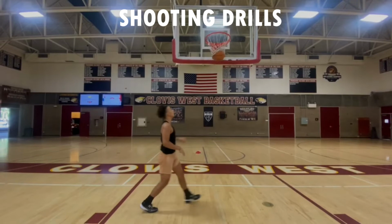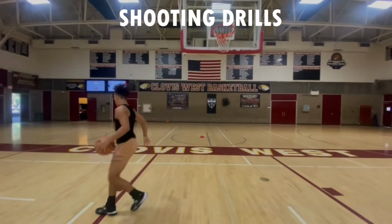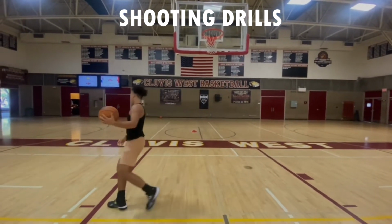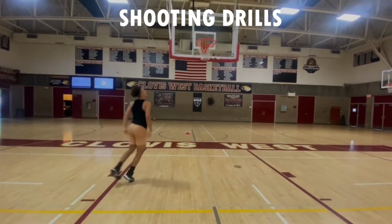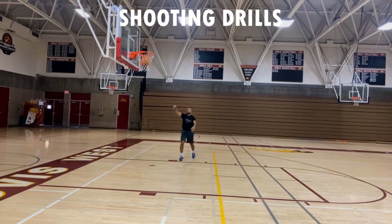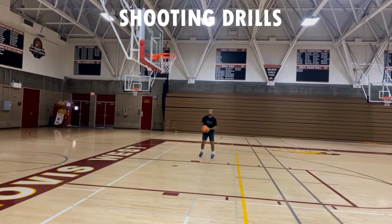Then I want to go into our around the world. That's going to keep us less moving. Stationary shots, which are going to be good for us. And then after we go around the world, I want to work on the bank shots. And then after the bank shots, I want to work on the floaters. The bank shots are going to be about 3 each level.